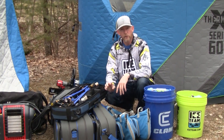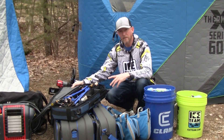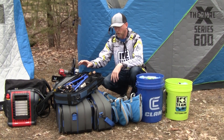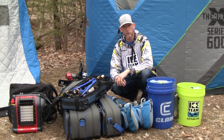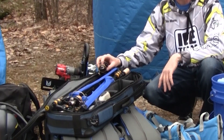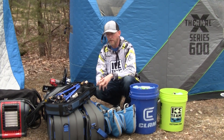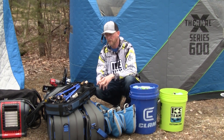Rods often have a lot of moisture in the line when you put them away. You don't want to just throw them in your rod bag and into storage because moisture is trapped in these cases and they could corrode. Me personally, I change out all the line on my reels every year. I'll take all these rods out, pull all the line off the reels, and loosen the drags — it gives everything a chance to dry out really well. Moisture trapped on these spools can cause corrosion, and then the line doesn't come off as well. Get your line off if you're going to change it, which I recommend, let everything dry out, and they'll be ready to re-spool next year.